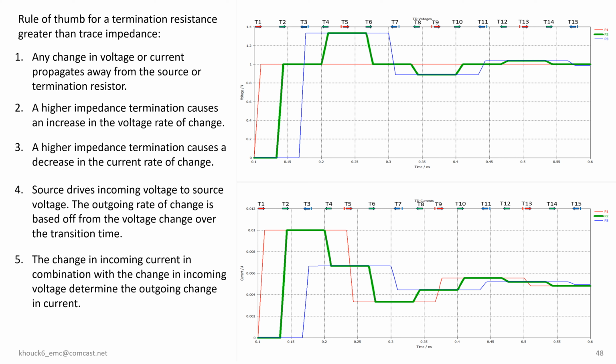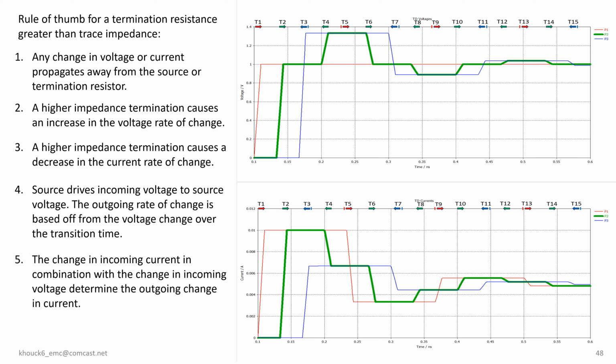At T5, Rule 4 becomes applicable as the voltage undergoes a transition to align with the drive voltage. This transition triggers a change in current, determined by the trace impedance. Concurrently, following Rule 5, the incoming change in the magnetic wave combines to generate a quicker rate of change. At T6, the changing field waves progress past the midpoint.